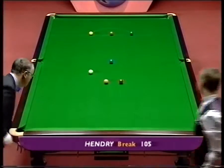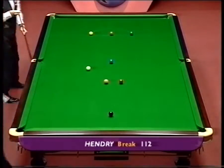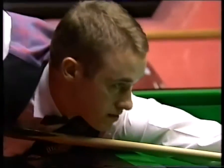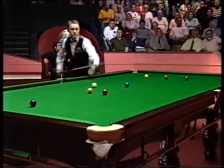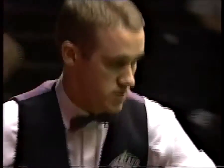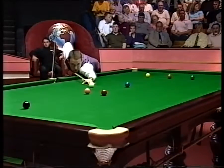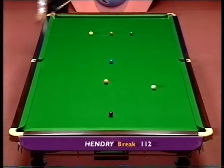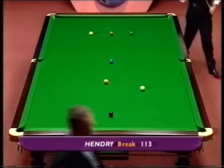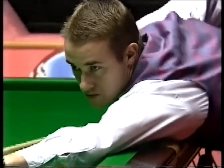He's stunned up. He's on the red. There's £167,000 at stake here on every shot he plays from now on. He's going to have to come across for the black in the same pocket as the red. I can't believe it. There's another phone gone off. Come on, Stephan. Plain ball this black. Natural angle to go on the yellow. I just wonder whether he's going to play it one cushion or two.